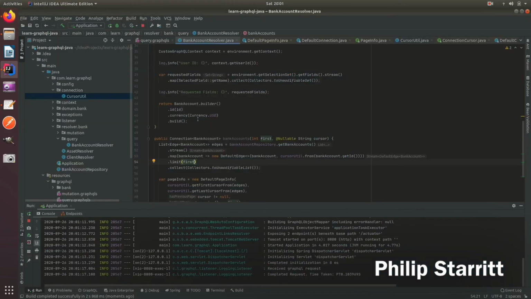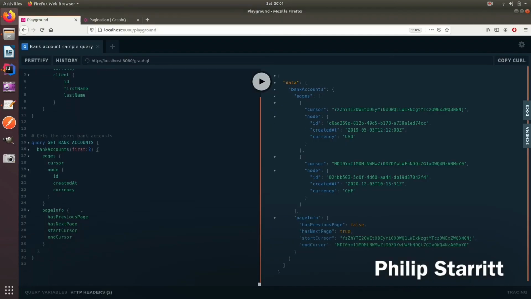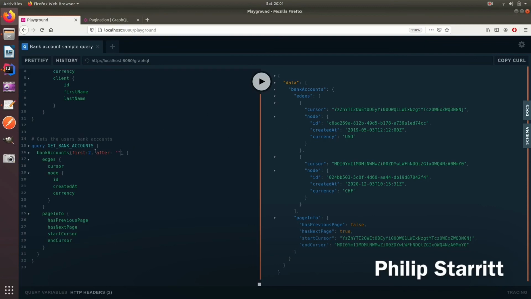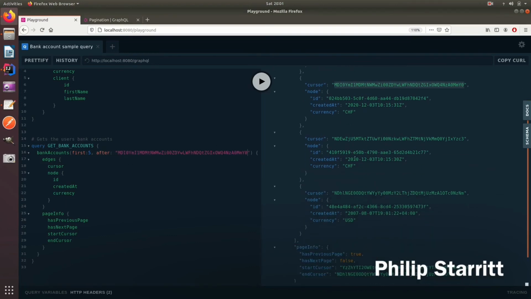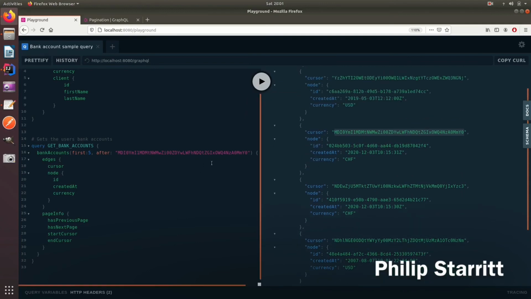Like so. And now what we want to do is introduce the offset. This is going to be the after parameter, and let's go ahead and actually get all of them first. So we want to use this guy. So what we want is just these two. Now of course it isn't implemented yet, so you're going to get everything back. Now let's actually put this in code. And as you can see, our client, they don't know what the heck this is, so they're shielded.